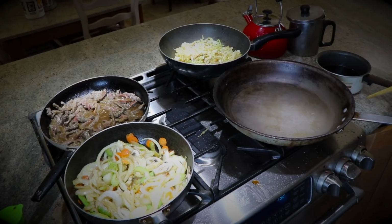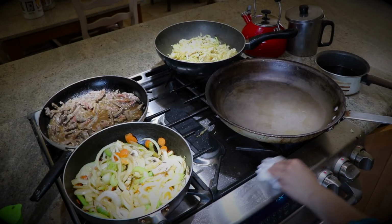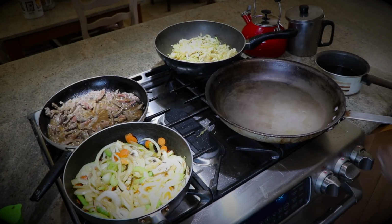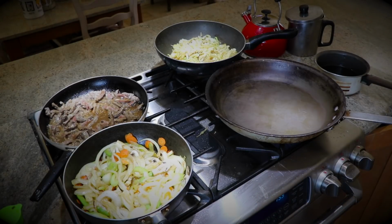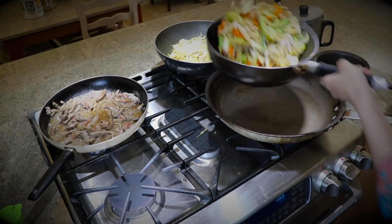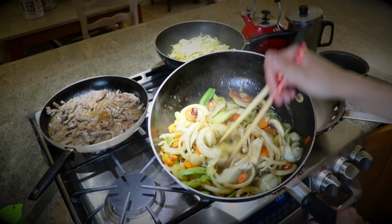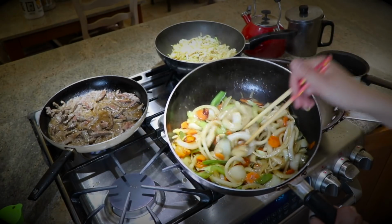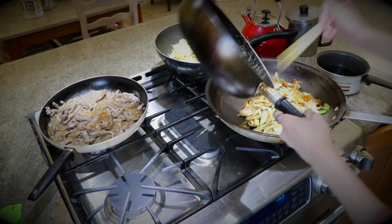I like this one because it evaporates. It's kind of like a cast iron. It evaporates the juice, so it's not as watery for the chow mein. I'm just gonna let that heat up. Alright, see, this is like a beautiful, beautiful caramelization on this. Nice. I'm gonna add that in there.